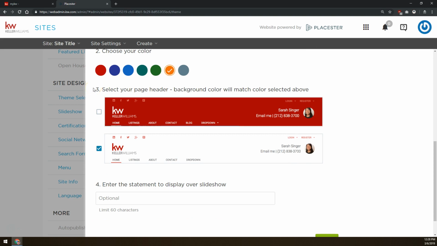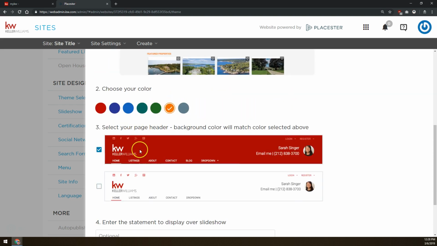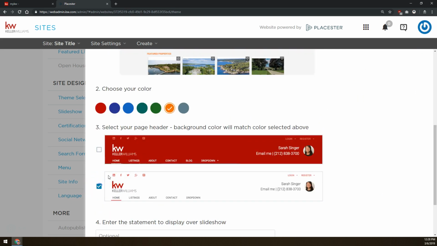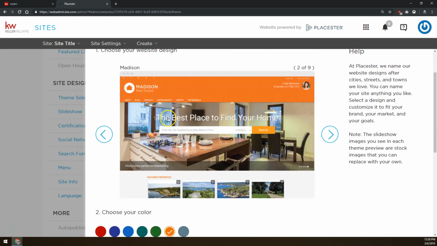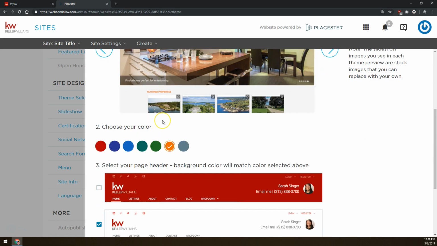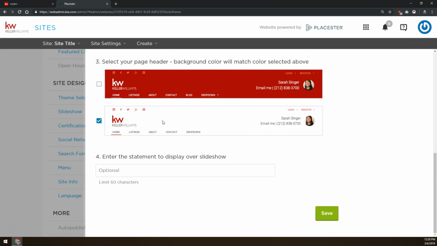On the Madison theme, the plain Madison, not the Madison Metro, you have this option right here, which is whether you want a solid color header at the top or a white header with accents of whatever color you've chosen up here. By default, it's going to be this solid color heading. It looks just like this. If you switch it to this white heading, it's going to change this bar here and these social icons and these links over here to whatever color you've chosen. And that doesn't get shown here in the preview. You'd have to go look at the live site to see that. So I'll show you that in a couple of minutes.